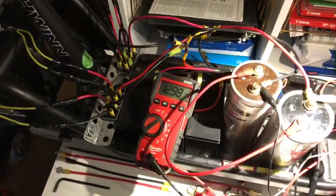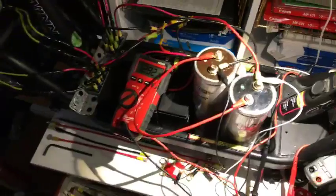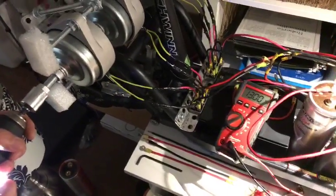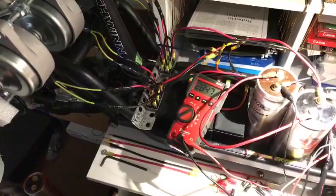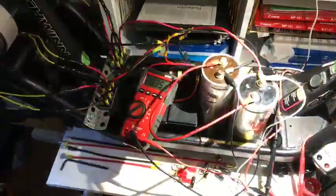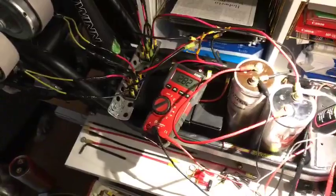Oh, whoa. Oops. What happened? It seemed like it tried to run backwards. Uh-oh, that's not good, is it? What happened? This is confusing. Let me try it again. I might have it hooked up wrong. Okay, now let's see if this turns backwards or forwards. Oh, it's going the right way.